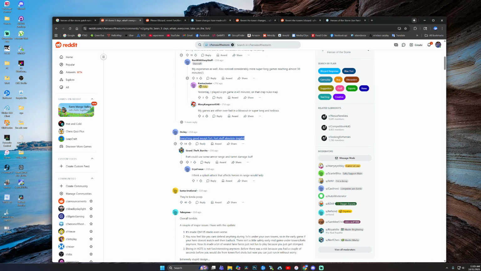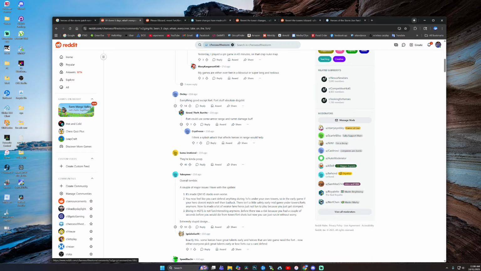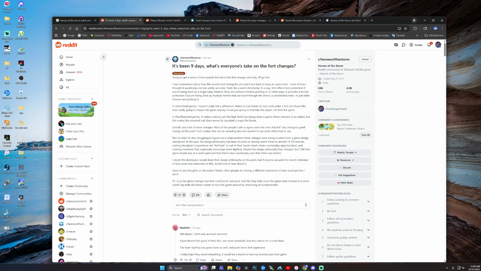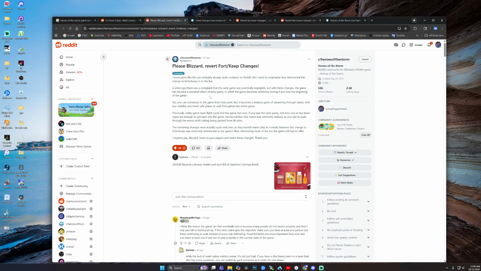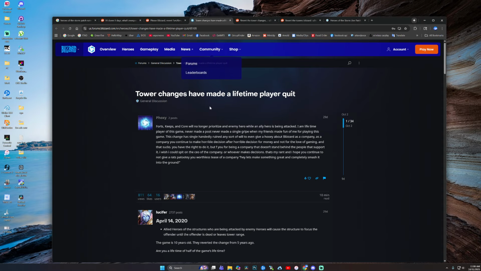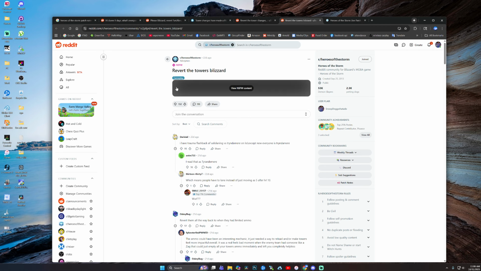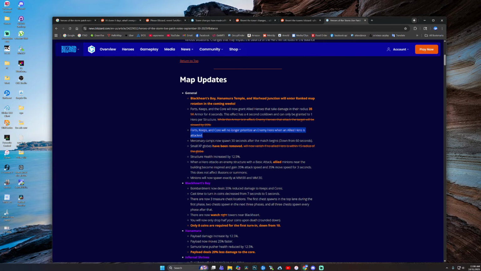Everything good except for fort. Fort stuff, absolute, yes. Kind of poop. Overall, terrible. Terrible design. So if you look, everyone wants a revert. Please, Blizzard, revert fort and keep changes. Everyone wants this. Tower changes have made a lifetime player quit. Revert tower changes. The game is not like League of Legends. Please revert towers. I have traumas flashbacking of solo laning as Tyrande. So if you look at this, you can basically see every single person online saying that these changes need to be reverted.